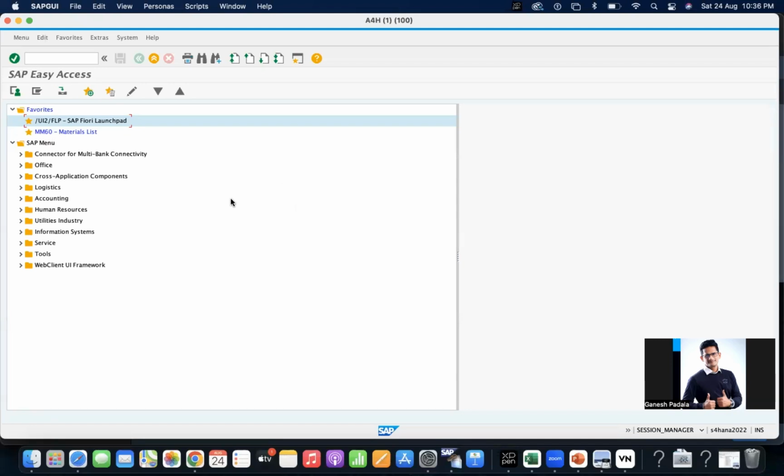For example, there are multiple material statuses. One is you can keep the status at the client level. You can keep the status at the plant level, meaning purchasing level. And you can keep the status at the sales organization level. Let's take an example today where you keep it at the plant level. How does it impact, and where do you configure the status? Let us check this concept here.